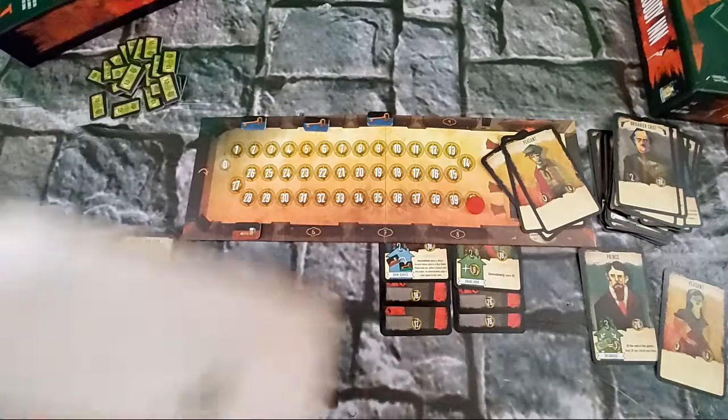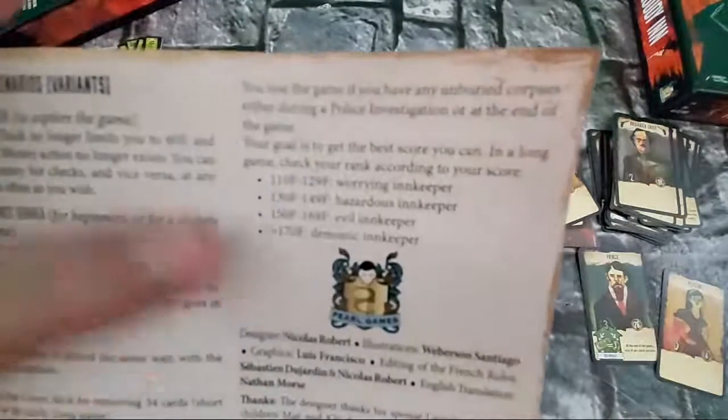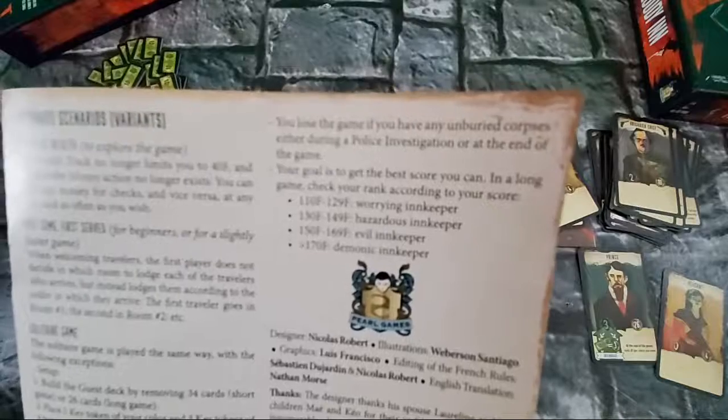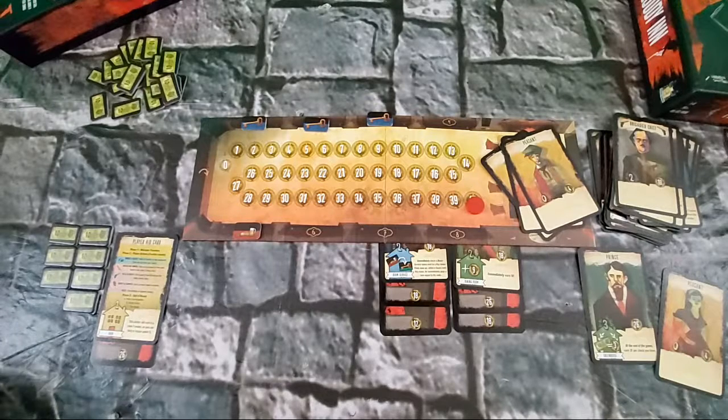So 110 is literally the lowest point. To the local constabulary, I'm just a worrying innkeeper. They're not really cared. Hey, at least I made it on the list. So I didn't play aggressively enough. I see that now. Big problem, sure. But I made it on the list.